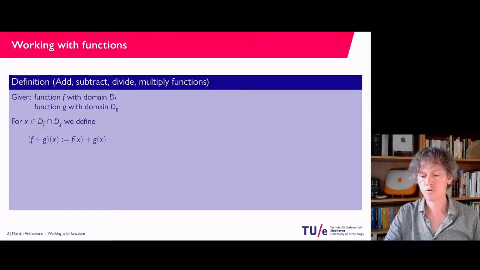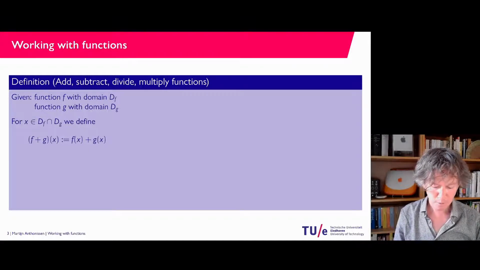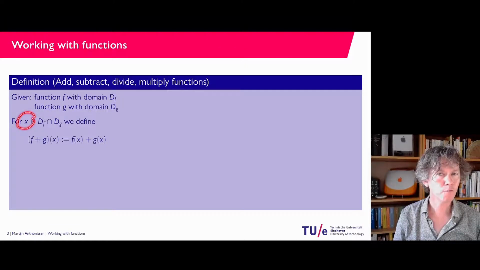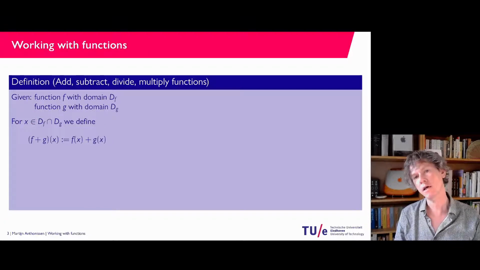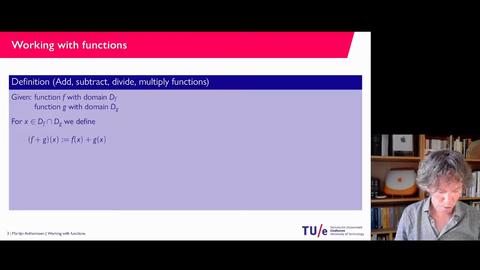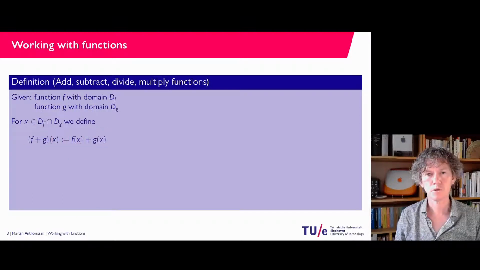Say that we have two functions, f and g, and that we now pick an x value that is in both the domain of f and g. So we can both compute f of x and g of x. Both of them make sense. Then we can define the function f plus g as simply f of x plus g of x. So then we have a new function.